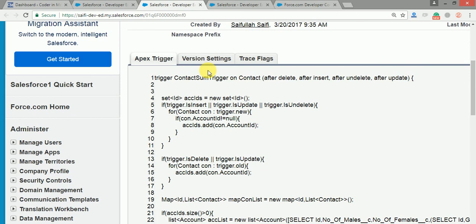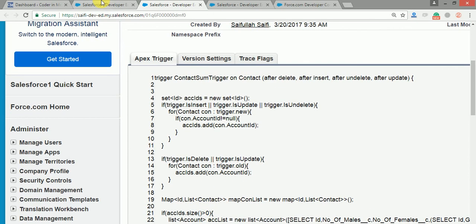I have created custom fields: in the contact object only one field, gender, male or female, and in the account object 2 fields, number of males and number of females.